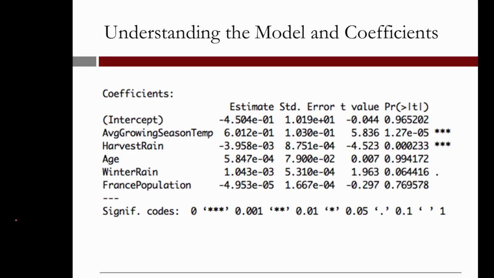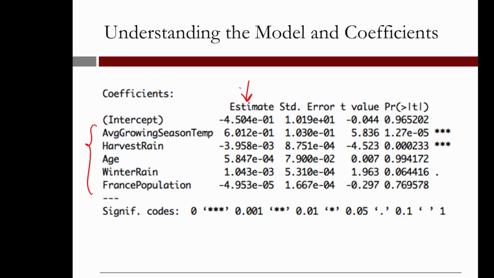In the previous video, we created a linear regression model in R. Using the summary function, we were able to see the coefficients as well as some other information. The output of the coefficient section of the summary function is shown here. The independent variables are listed on the left. The estimate column gives the coefficients for the intercept and for each of the independent variables in our model.